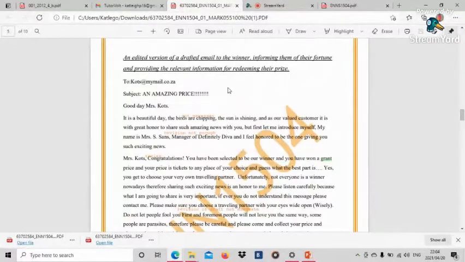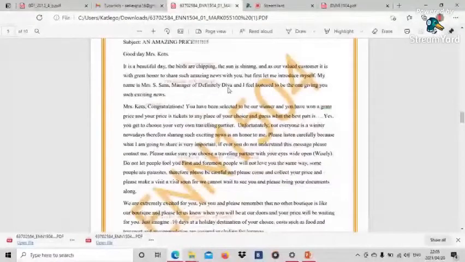N, and then MA, and then they actually left out Z, and then there's price. So you, as Alana, you're obviously going to then add the Z to say it's going to be an amazing prize. And then you also need to check your greetings, if your greetings are correct. You need to also check if the title is correct for the person you're writing to.